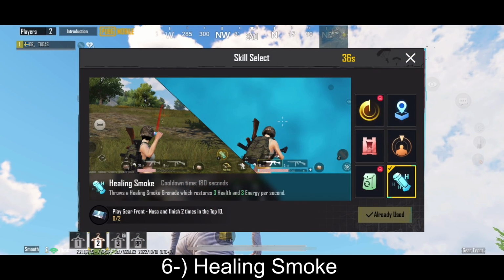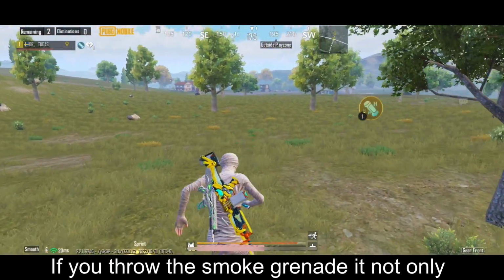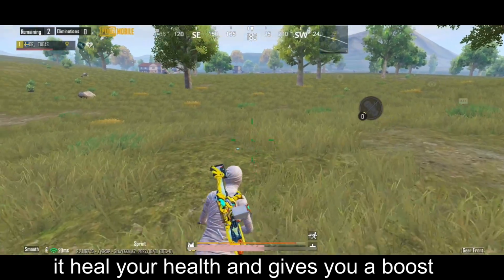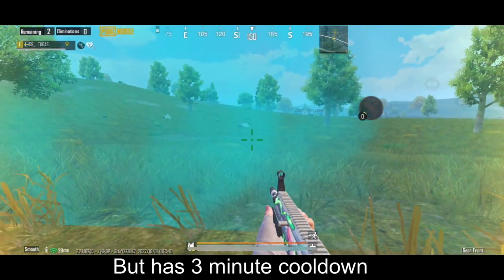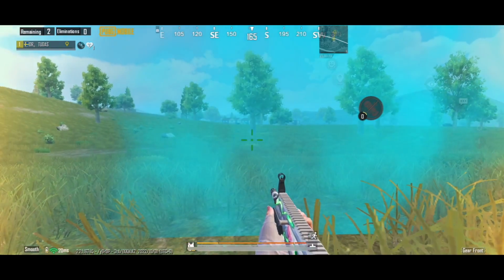6. Healing Smoke. If you throw the smoke grenade, it not only gives you cover, but if you are inside the smoke, it heals your health and gives you a boost at the same time. This smoke grenade will come in handy, but it has a 3-minute cooldown, which is a lot of time. However, you can hold 2 healing smokes.